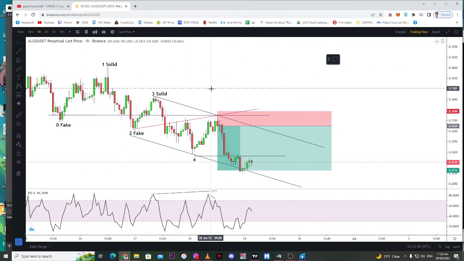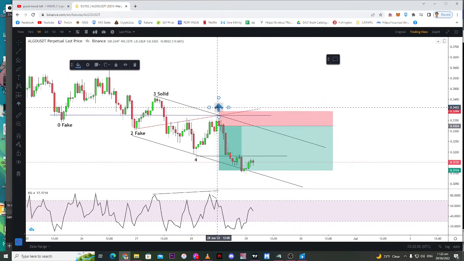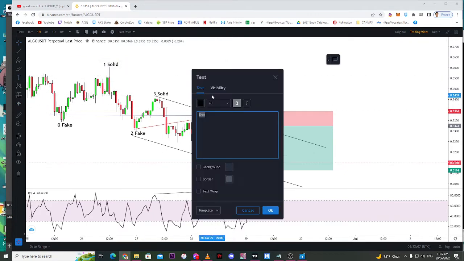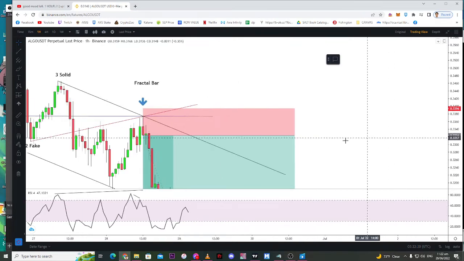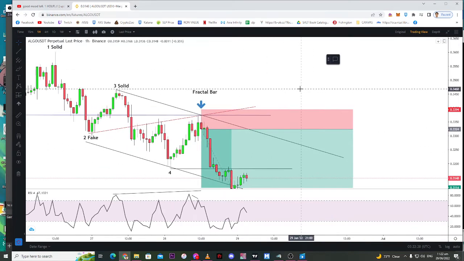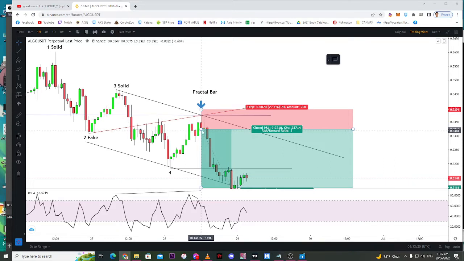Okay, so now, in this area, a fractal bar appeared, which is our best friend. A very fractal bar with a very good quality because it has almost no wick. Almost no lower wick. If you notice, it solidifies our context that the buyers are really weak now, because the bar engulfed them.